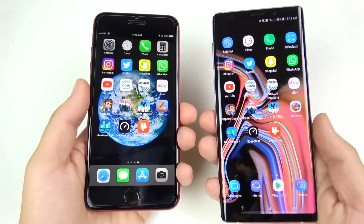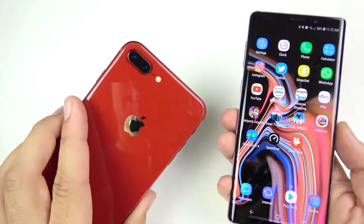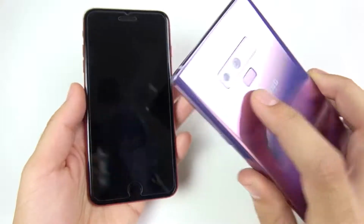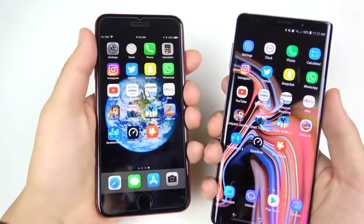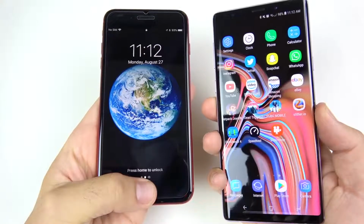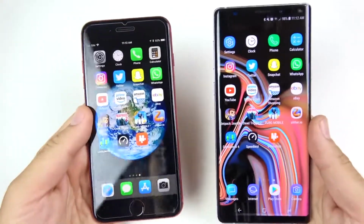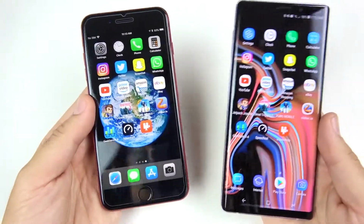All right, so we're in both devices. We cannot test Face Unlock because there's only Face Unlock for the Note 9, not for the iPhone 8 Plus. What we can test is their fingerprints. So Touch ID 2nd Gen versus Samsung's relocated fingerprint sensor. Let's go ahead and test this out in 3, 2, 1. And you can see Samsung way faster. Let's do this again. 3, 2, and 1. And you could see Samsung's animation just so much faster here for the fingerprint. So yeah, Samsung has the faster fingerprint sensor here for the Note 9, but we know Apple's not really doing fingerprint sensors anymore, so take it for what it's worth.